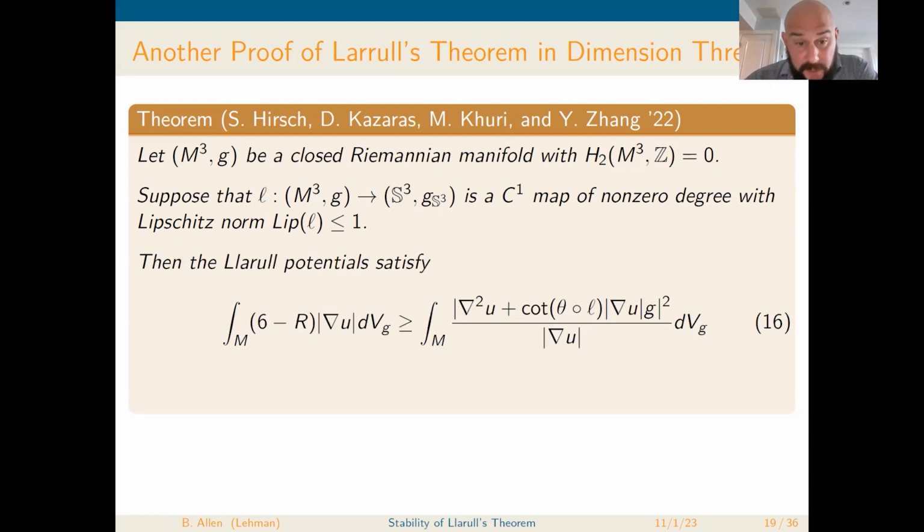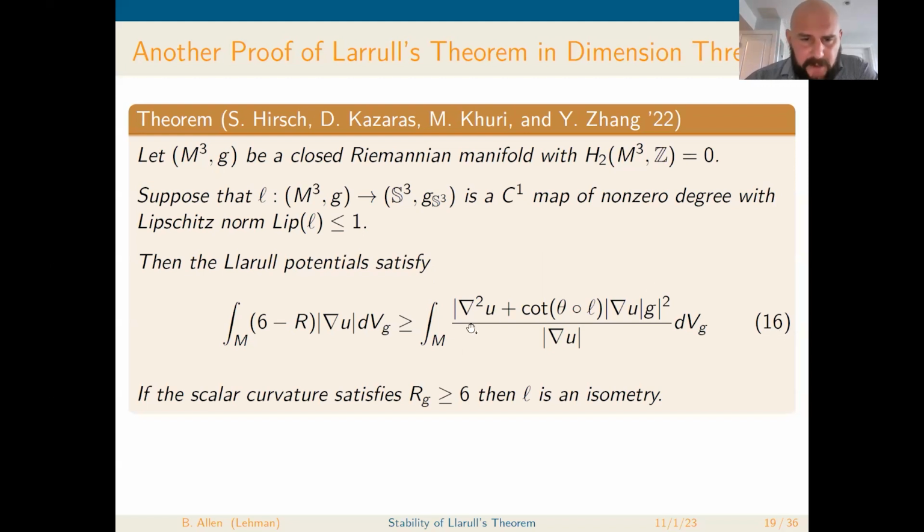And you get this nice formula that relates, on the one hand, almost being larger than 6 in the scalar curvature, on the other hand, a type of Hessian term, which is a little bit more complicated than what happened in the space-time harmonic case. And, sorry, in the positive mass theorem case. And so, but if scalar curvature is bigger than or equal to 6, then that's going to force this right-hand side to be 0. And again, if you study what it means for this Hessian term to be 0, there's a few deductions from there. You can see that that'll force L to be an isometry. And so they were able to prove a version of Llarull's theorem stated here.